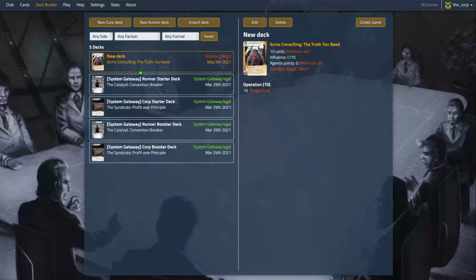So now my new deck, which is, according to the data I pulled approximately 25 seconds ago, "new deck" is the name for any corp or runner deck in 99.6% of the cases when people create decks. They just don't give names to decks. No, of course I'm kidding. But anyway, that's scientific information. I hope nobody will clip that.